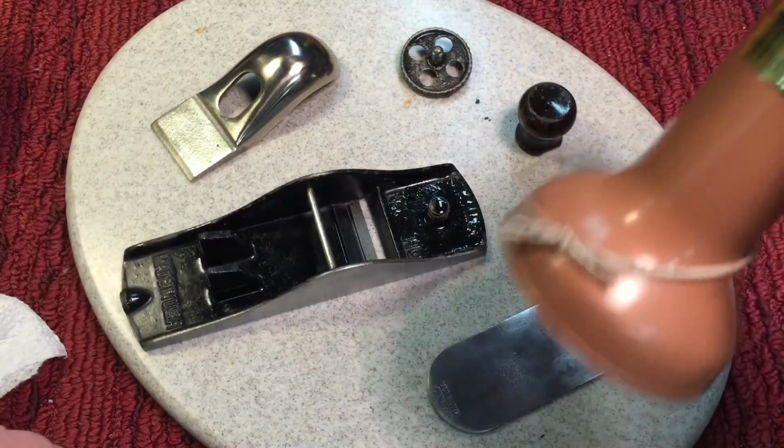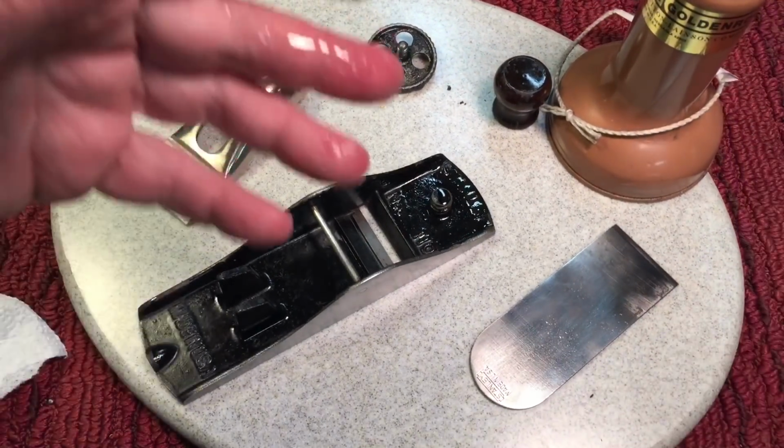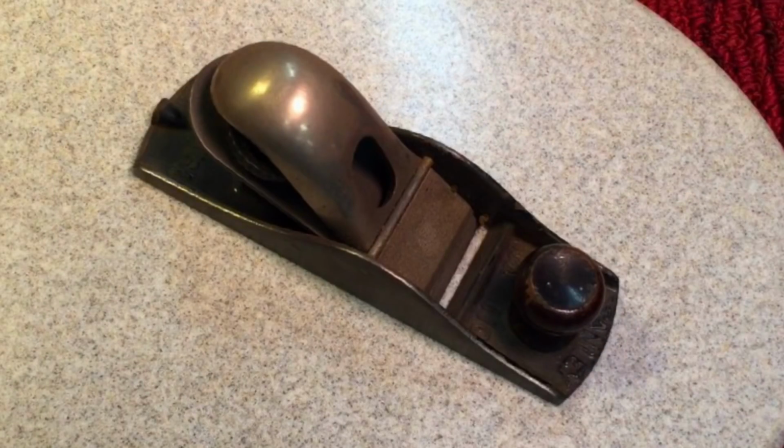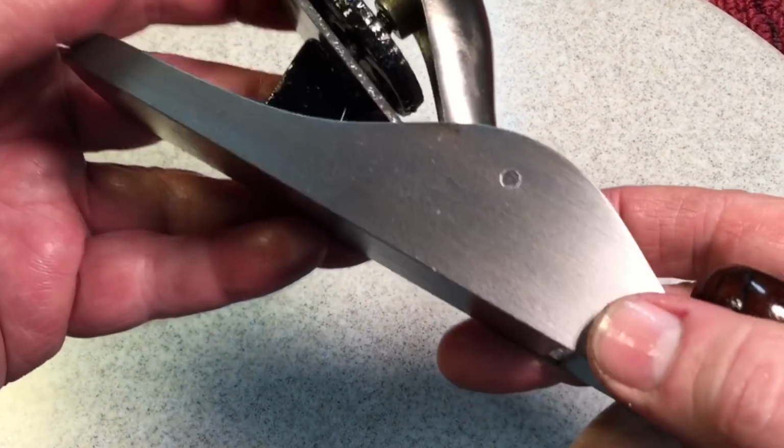And I've been using it for years. It's super cheap to make. I have a video on how to make that 50/50. So let's wipe everything down and put it together. Now you know my favorite part. Remember what this plane looked like before we cleaned it up. And there we go. That's a perfect cleanup here. You don't have to worry about rust now.